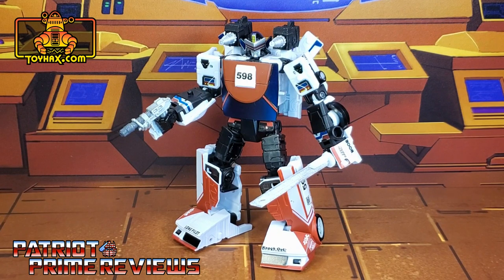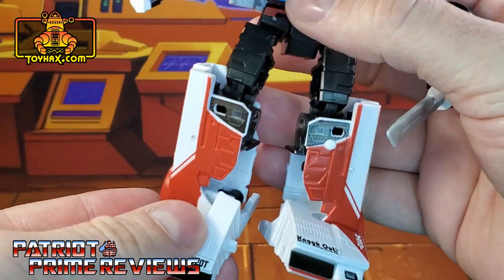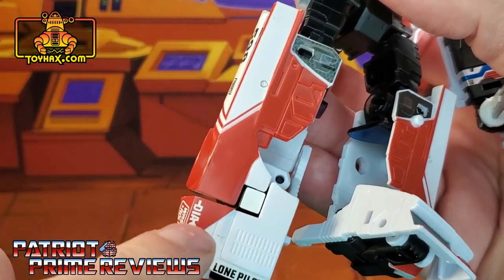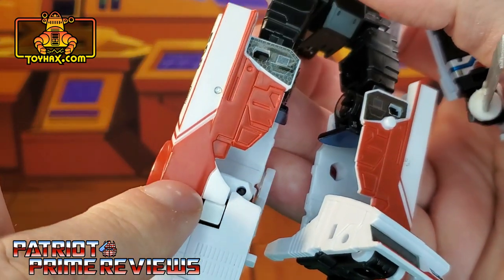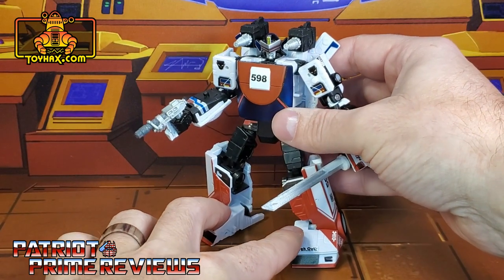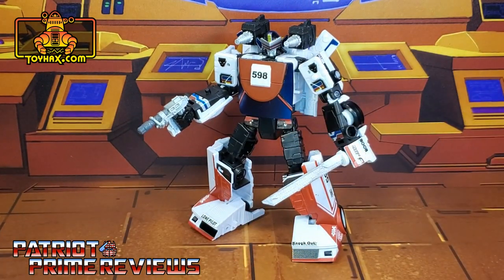I only have a few minor complaints with this set, and that's the decals on the hood that pop off every time I transform the feet. They're located right there, so you want to be very careful to get those good and centered, otherwise they will catch and flip off every time. But other than that, this is a great set and comes highly recommended.